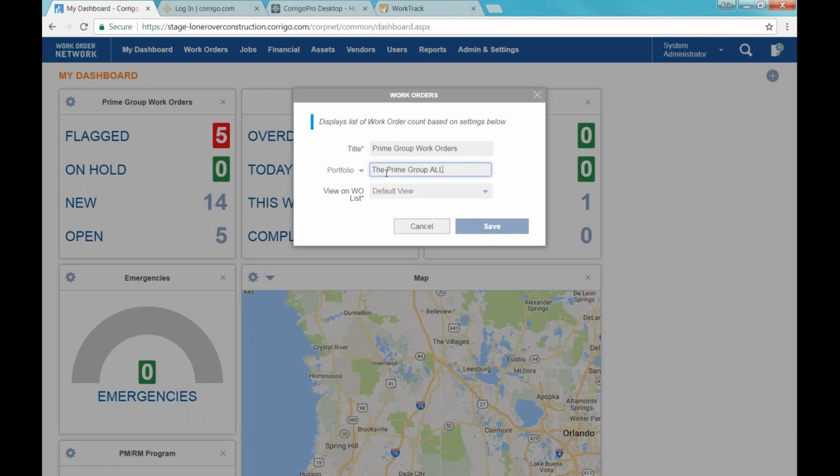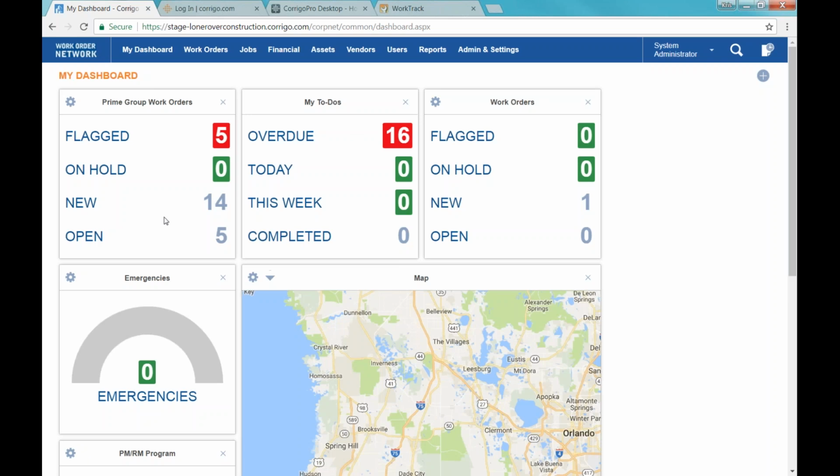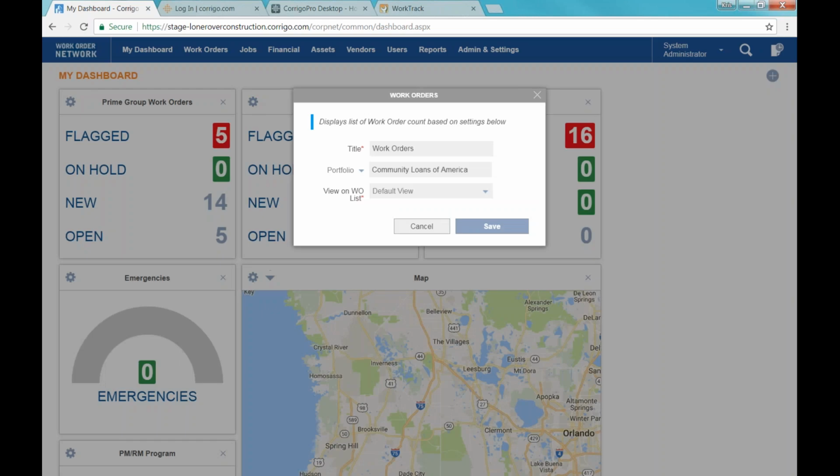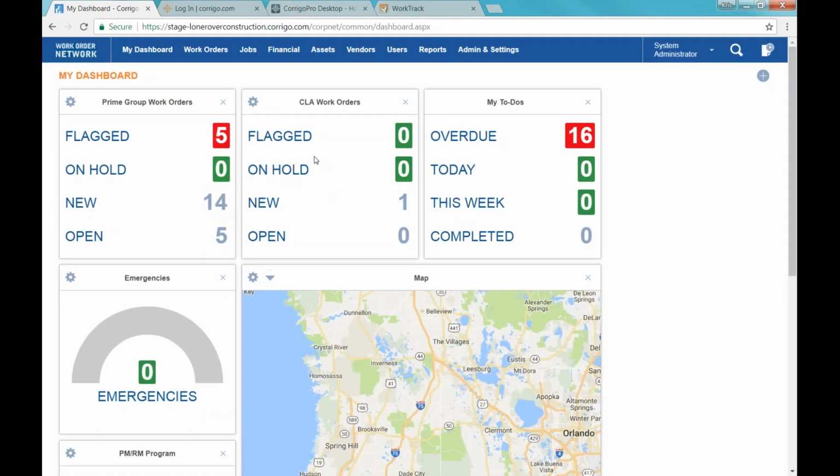So once I choose a portfolio, I can also title my component so that I know what I'm looking at, because I can have multiple of the same component. You'll see I have another work order component here that has different information. So in this one, I've got a different portfolio set up, and so I can come in here and title this so I know what I'm looking at with regards to that.